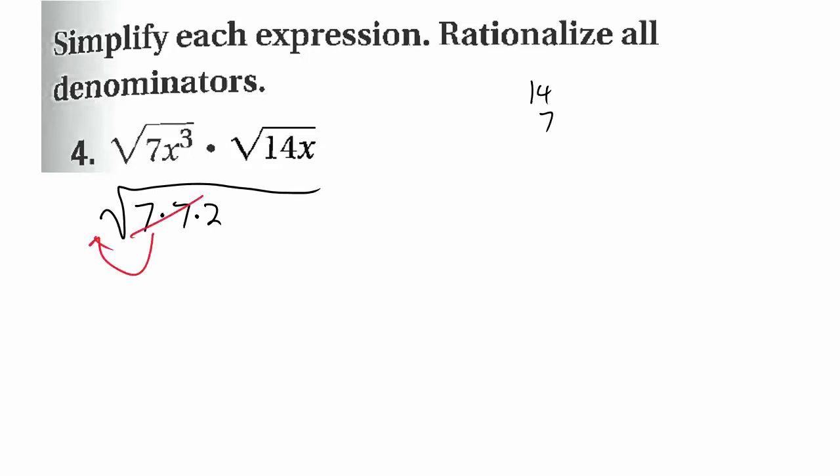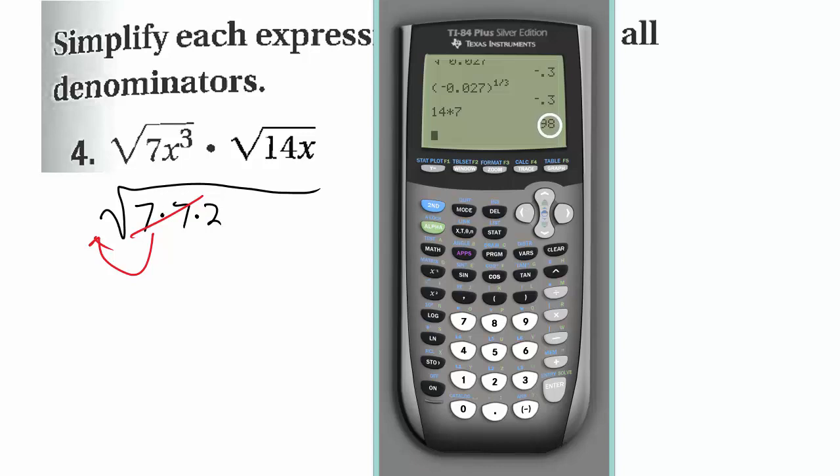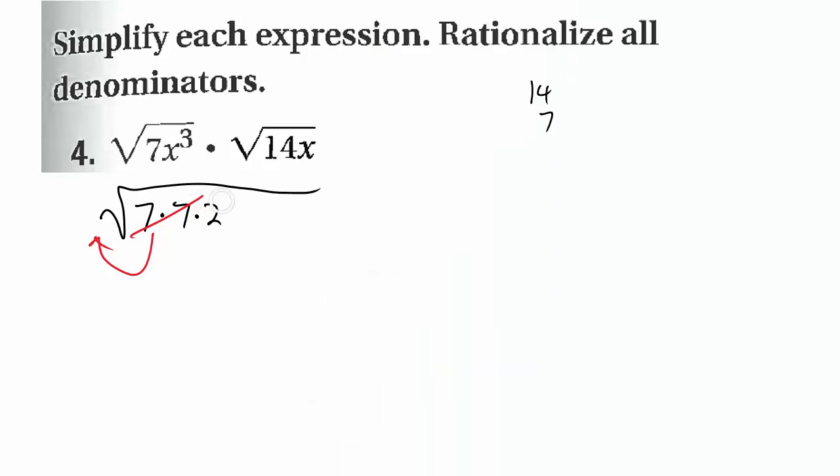That's a lot easier to me than having to take 98 and prime factor it and all that, because it's just a big number. But you can confirm that if you take the square root of 98, that is the same thing. Even though we don't want to write it in decimal form, we want to leave these in radical form. That's the same thing as 7 times square root of 2. So if you're ever not sure about how to reduce radicals, you can use your calculator to help you guess and check. I just find that convenient.